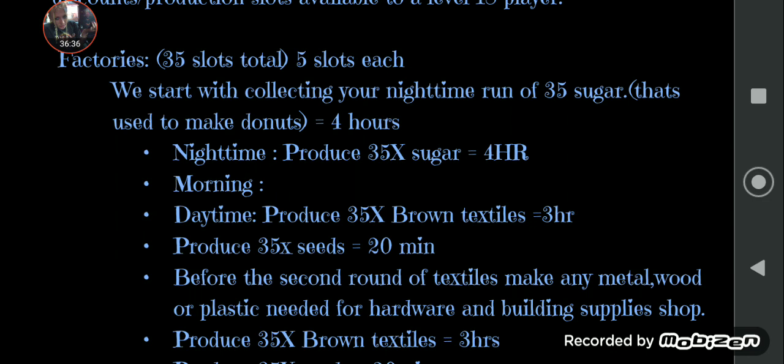Then you're going to say, okay, after the textiles are done, you're going to need 35 seeds to make equal amounts of flour. Now, in order for you to get your daytime run going, you have to have these materials when you wake up. Realistically, you can't wait 3 hours for textiles and then 20 minutes for seeds to start your barn. So you have to have those materials when you get up, right?